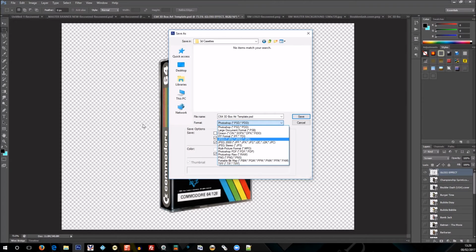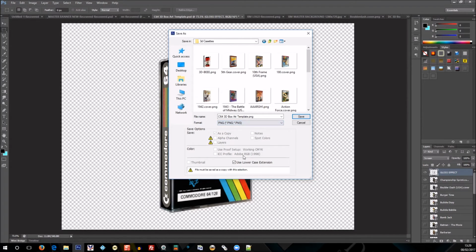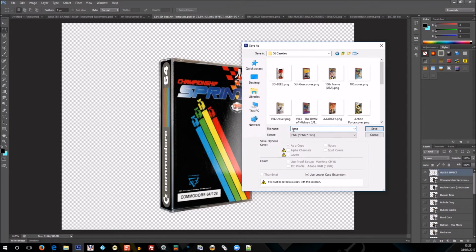What I'm also doing as I'm saving them is I'm saving them as the matching name for the ROM, .cover.png. So that's saving them in the format that's ready for RetroBox TV. So when RetroBox TV is ready to go, I'll have converted all the images for all the C64 games that I want, and I can just dump them in and it will auto scan and auto pull the art through in a 3D box art manner.